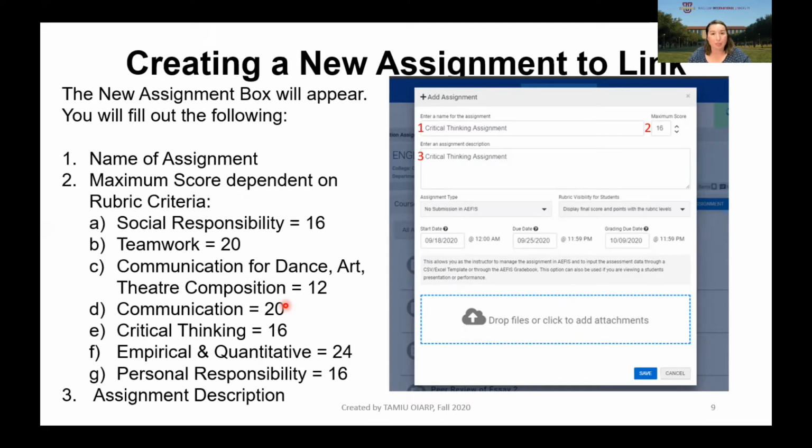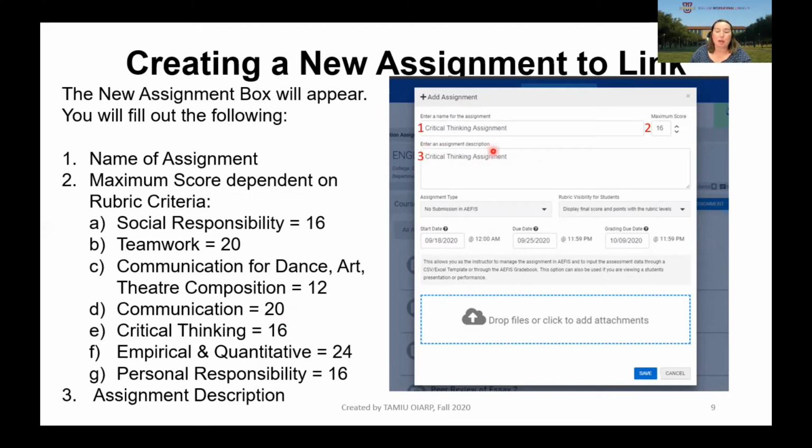That is completely up to you. But if you are creating a generic assignment and you would like to add both of these rubrics into your assignment, then you would total them. So for the purposes of my example, if we were doing communication and critical thinking, 20 and 16, the total points would be 36.